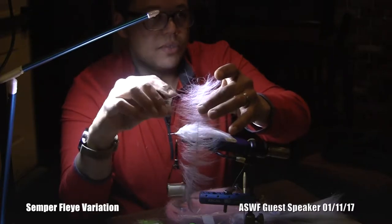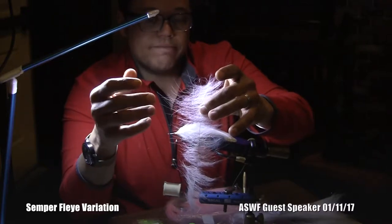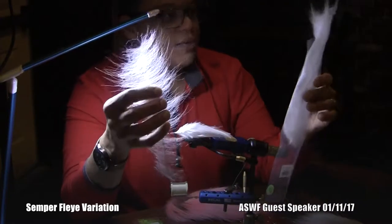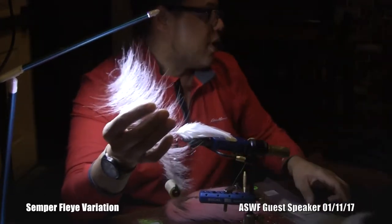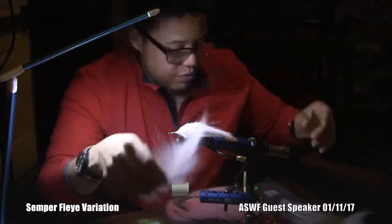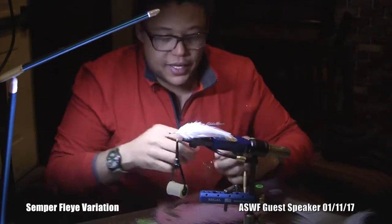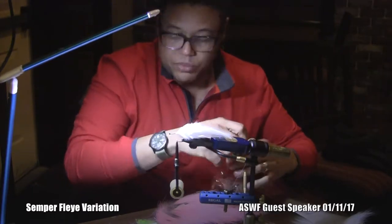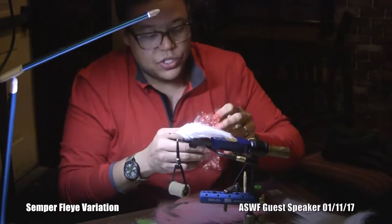You can see the fine tips — I think it's arctic fox mixed in with the synthetic. I think this whole bag was around seven dollars with six brushes in there, so you get quite a bit of material. I'm not using it for the whole fly. I like to put it in between collars. It's just good old-fashioned palmer chenille, cactus chenille.